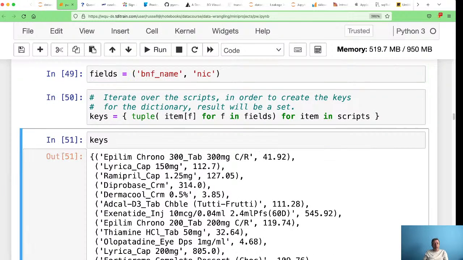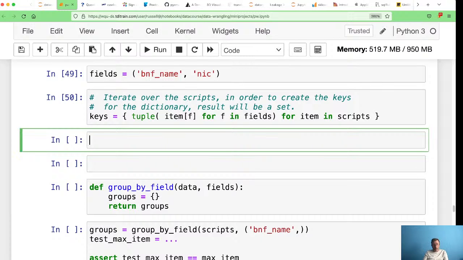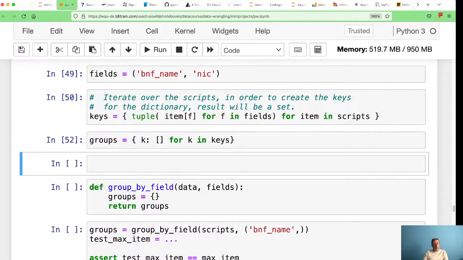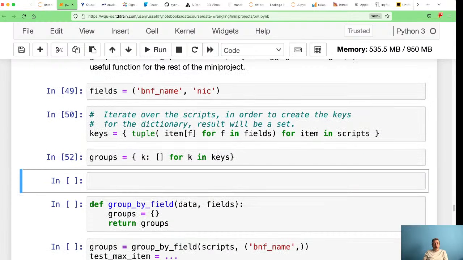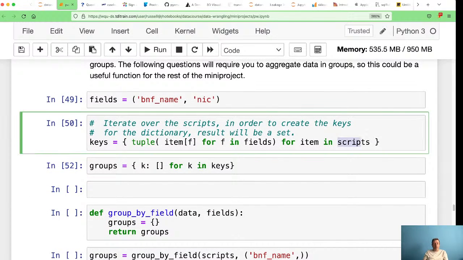Once I create the keys, I could initialize my groups. I could say k: empty list for k in keys. I create a bunch of empty lists, one for each key. And then what I want to do is iterate over the scripts in this case.